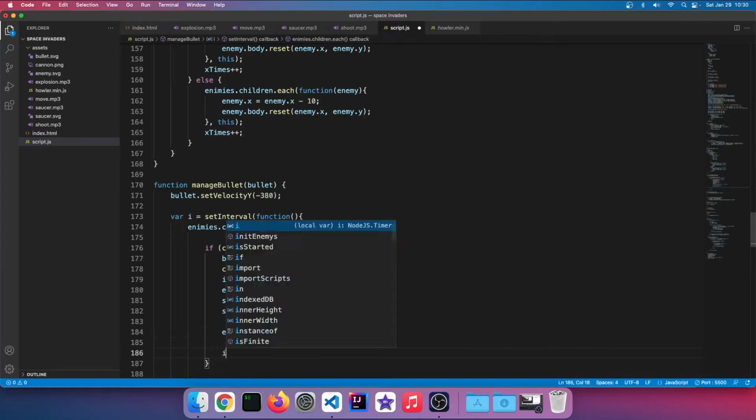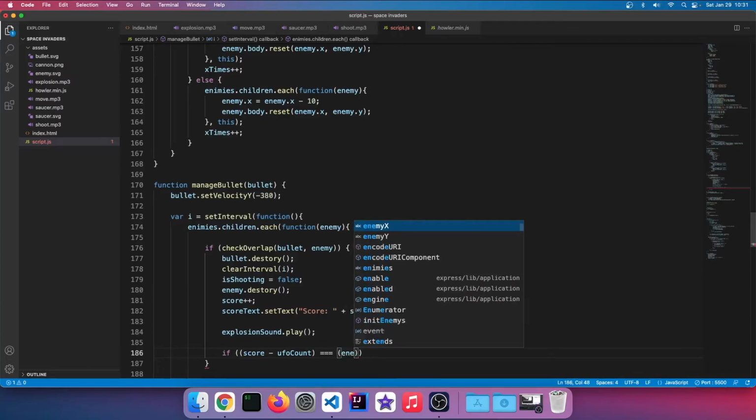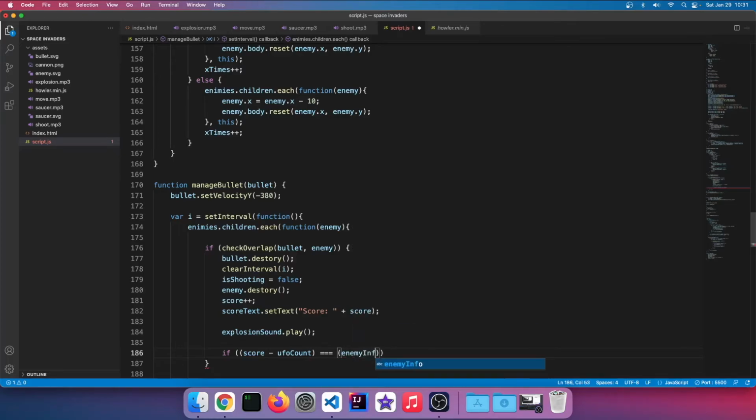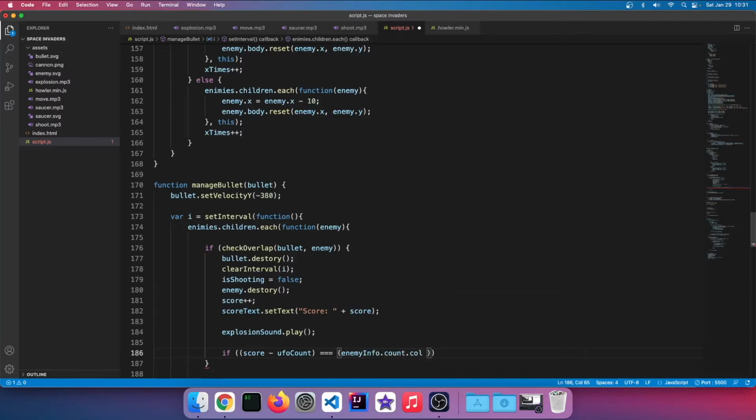Okay, and then we'll go if score minus the UFO count equals enemyInfo.count.col times enemyInfo.count.row.